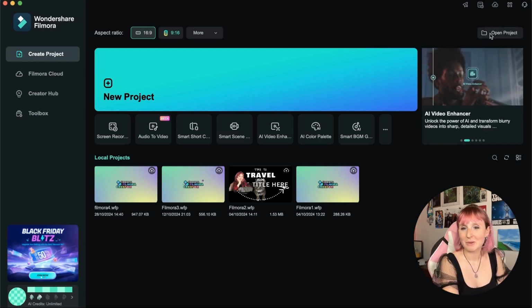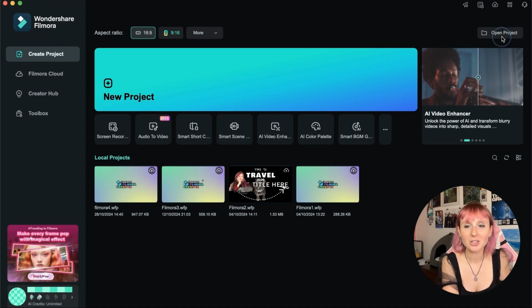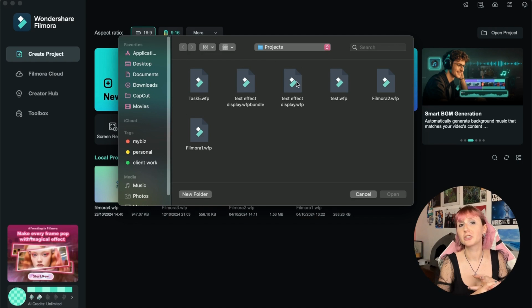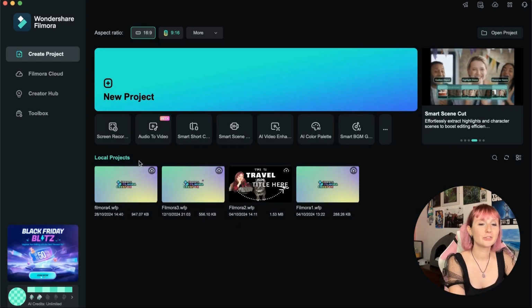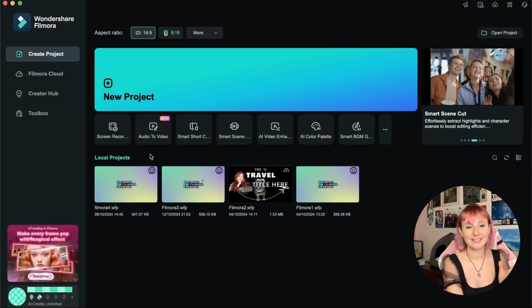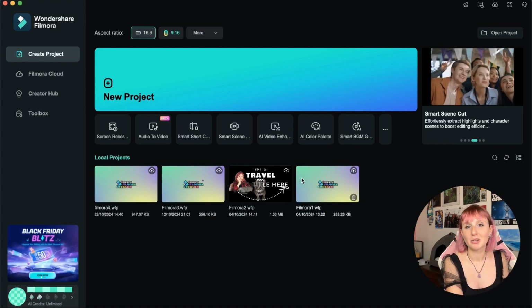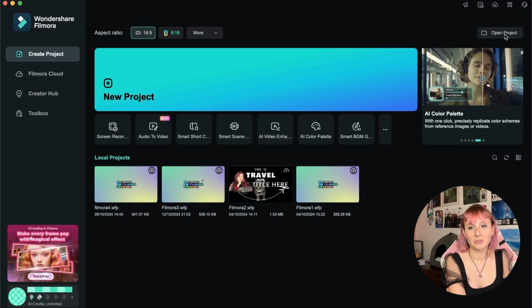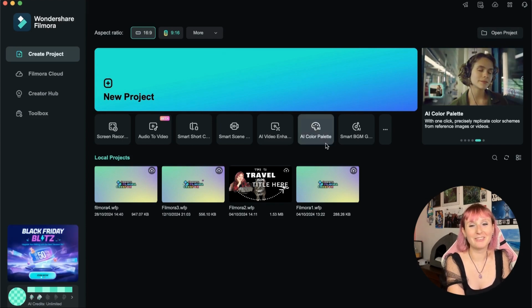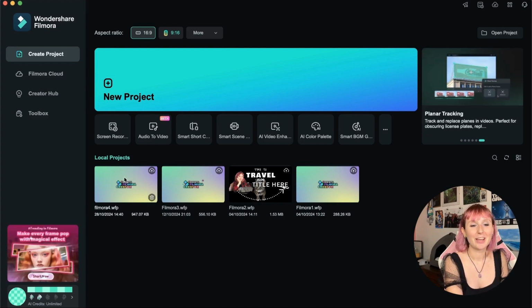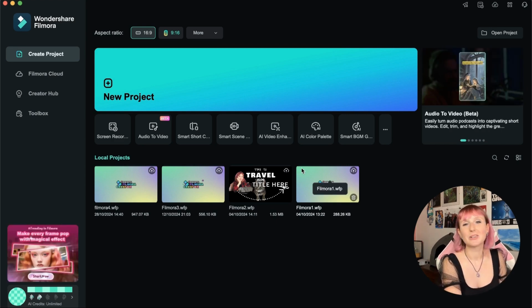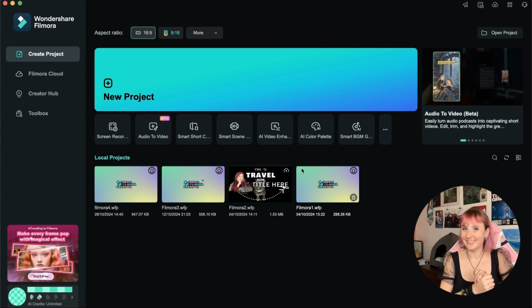You can also, right on top of that, click to open project and just open a Filmora project you have on your computer or an external hard drive, anything like that. And you can also see the local projects section where you'll find any projects you've worked on recently that are on your computer. So you don't need to go to open projects if they are right here. And we have a couple of different videos that I've done, just like this one, teaching you other different tools inside Filmora. So go check those out if you haven't yet.